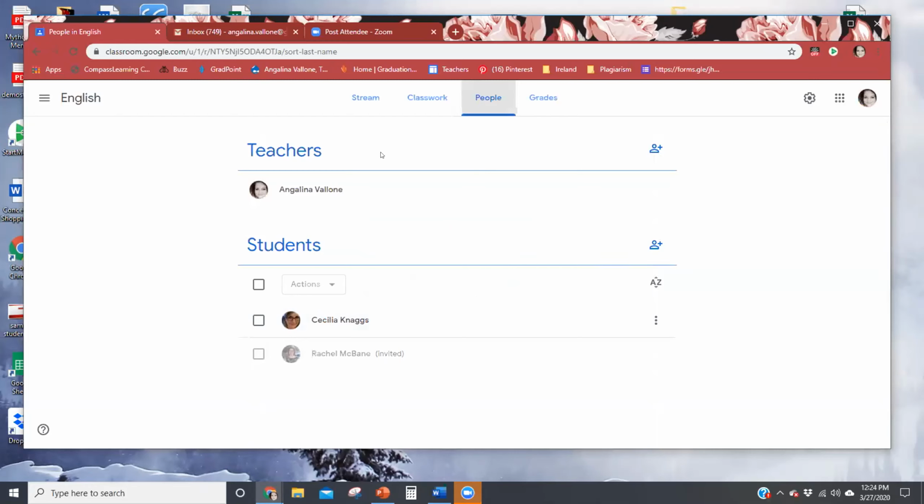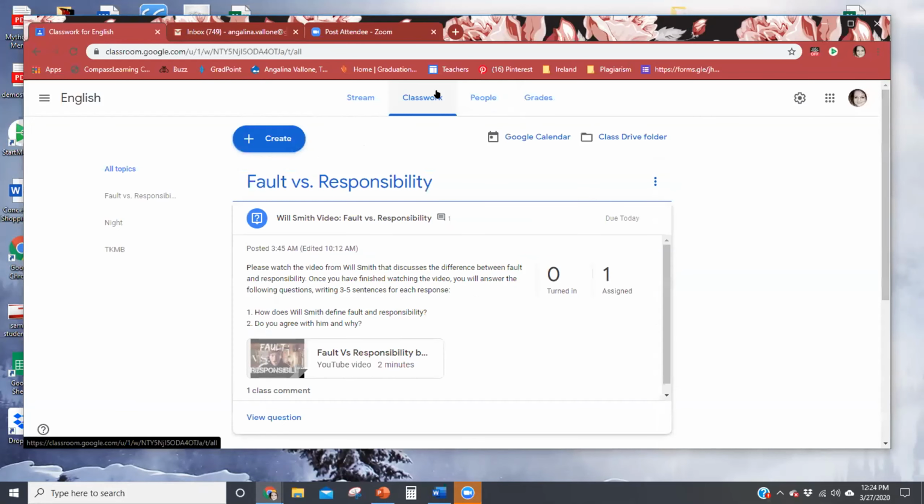Okay, so if you had a lot of students in here, this is where you would go, and under actions, you can actually click on the student and remove or mute them. I just wanted to finish this conversation so that you could see how to silence a student in the stream if you needed to. So to go back to the question about creating a discussion, I'll show you that right now.